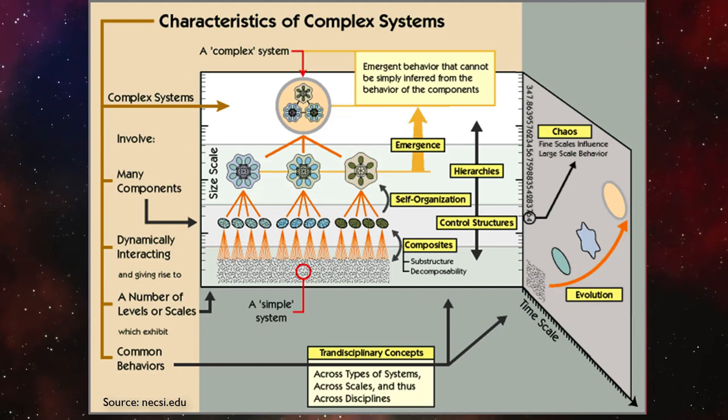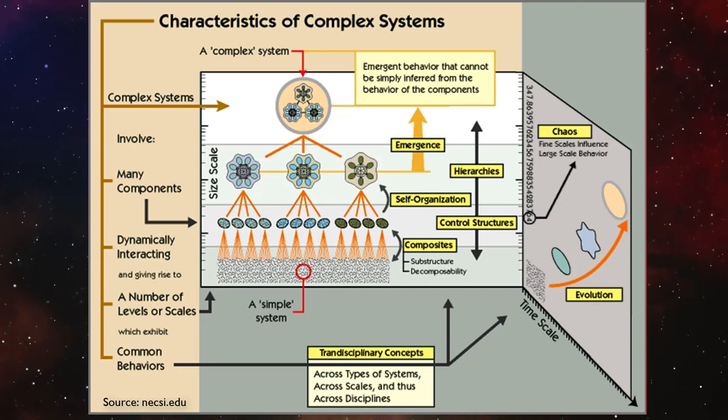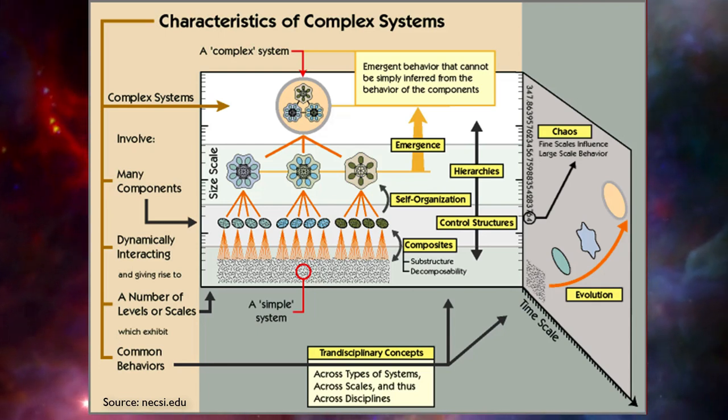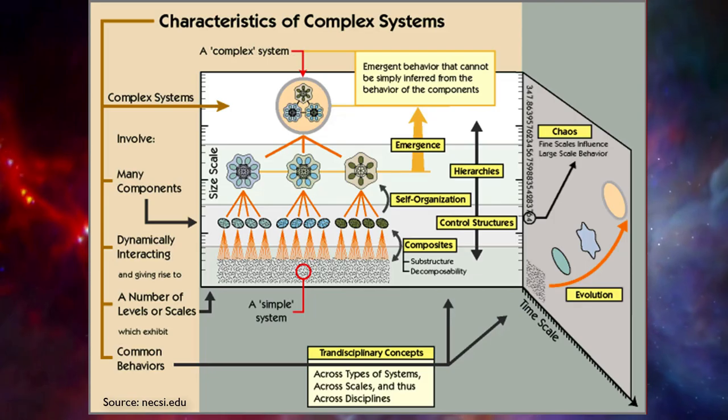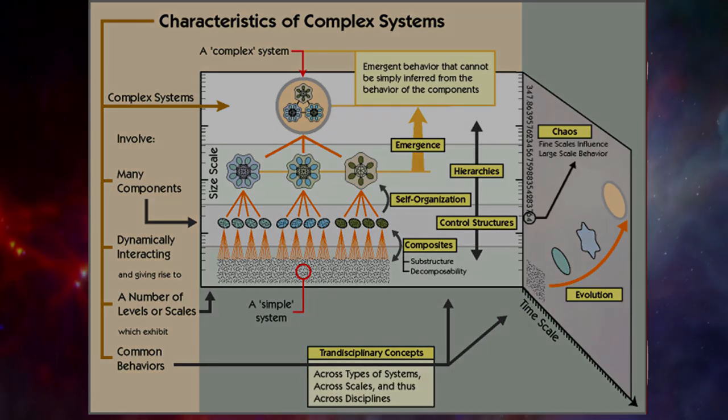While complex and simple systems are disjoint categories, von Neumann thought that a critical level of system size would trigger the onset of complexity, but it has been shown that complexity is more a function of system qualities rather than size.